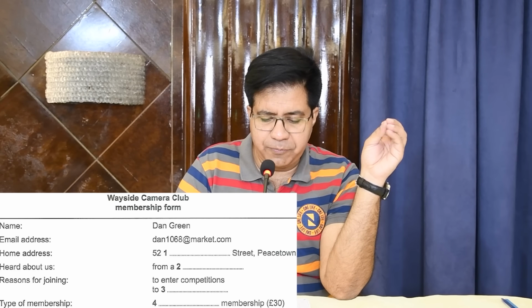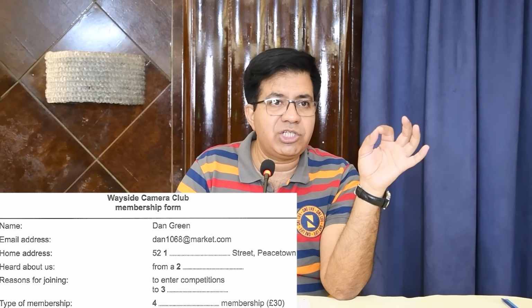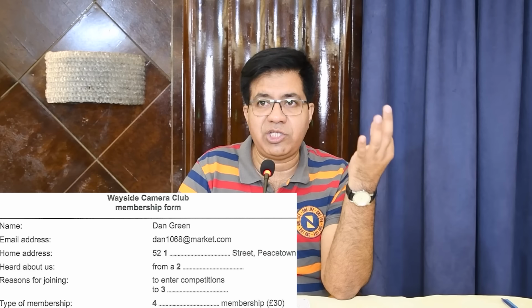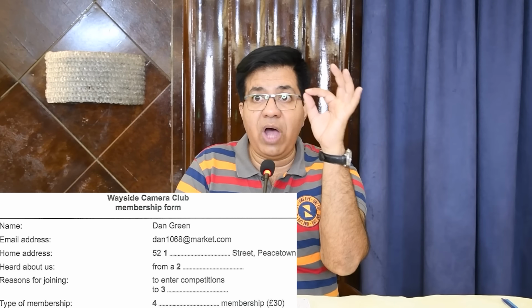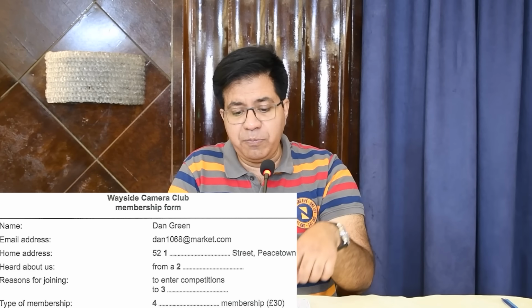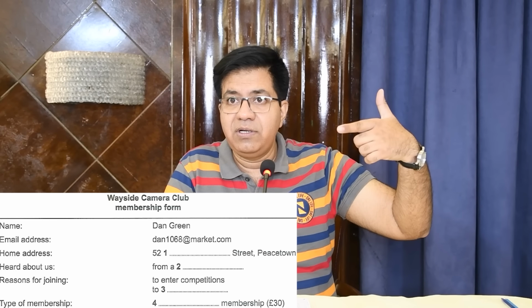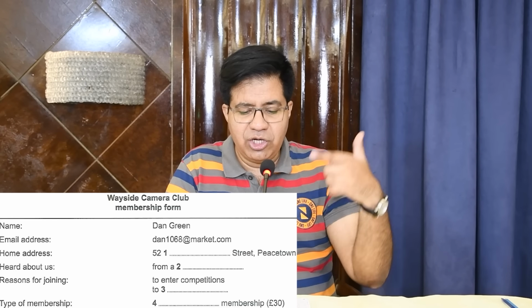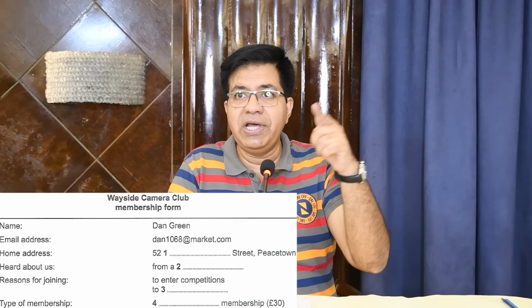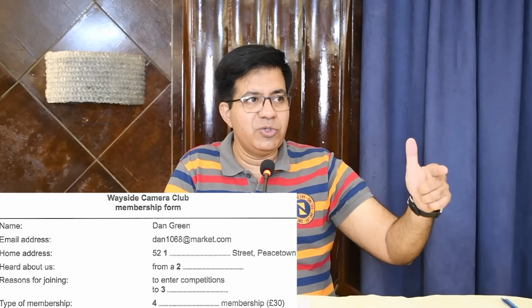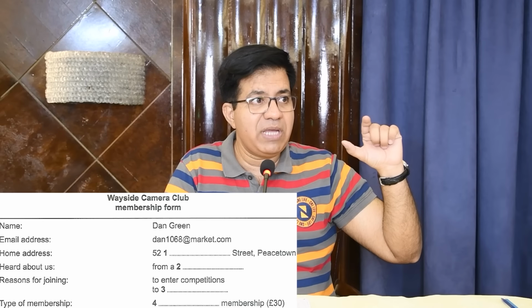Reason for joining. To enter competition. One reason is to enter competition. Now, to enter, to after to enter is a verb. It means answer to question number 3 is going to be another verb. To enter competition, to meet, to learn, to enjoy, to something. So, answer is going to be a verb and it will come after competitions.